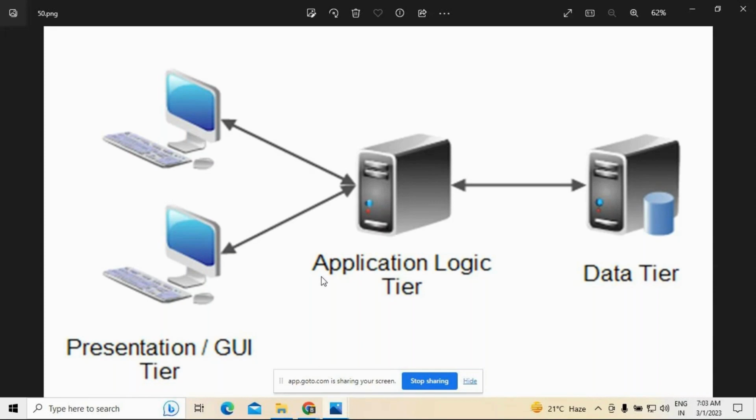All these things come under the presentation layer. Next is the application logic layer, where normally the code is written. Whatever the program is to display, that logic will be developed in the form of the application logic layer. The third one is the data layer.